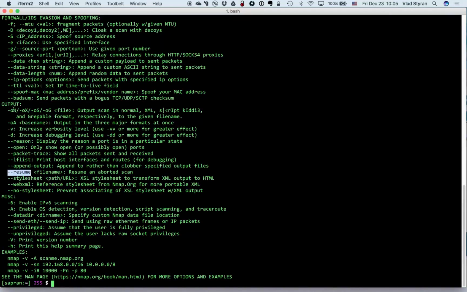I guess the normal output will be okay for that, because it contains this header, this first line that contains all the options that Nmap has been run with. And it will not start from the very moment you have stopped it, or it has crashed, but it will start from the latest portion.